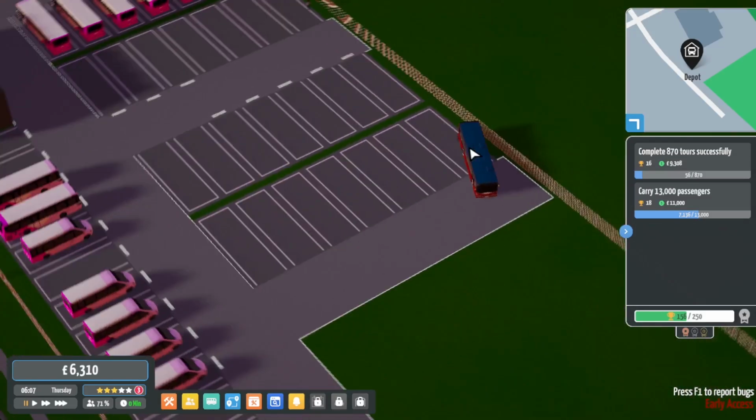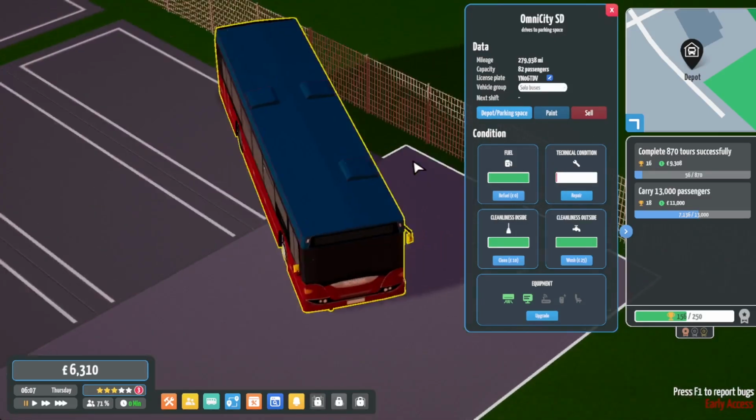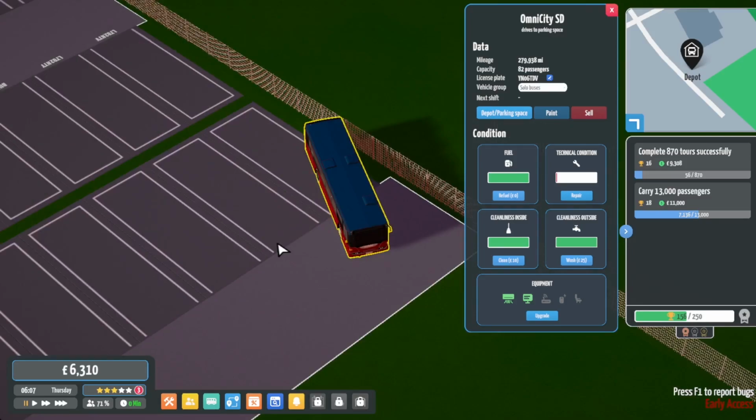So, of course, in the last video, we did quite a bit. We also brought, of course, our little oddity to the fleet here. Number YN06TDV.